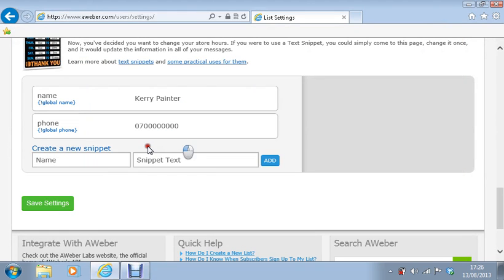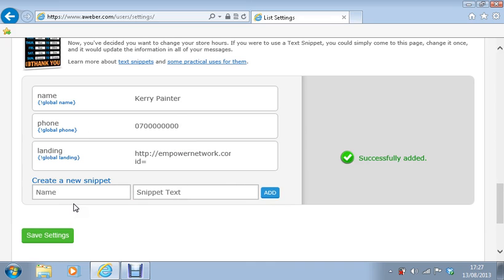Okay, so the next snippet that you're going to put in is landing. This page is basically where you land. If you are doing Empower Network, I'm going to paste my details into here just so you can see what the link is. What you need to do is look at everything up to the equal sign and then take off my user ID, unless of course you want me to have your leads, which is absolutely fine with me, and put your own user ID on there. That'll be your Empower Network user ID. Once you've done that, you're going to click add, and then your next snippet will be join.